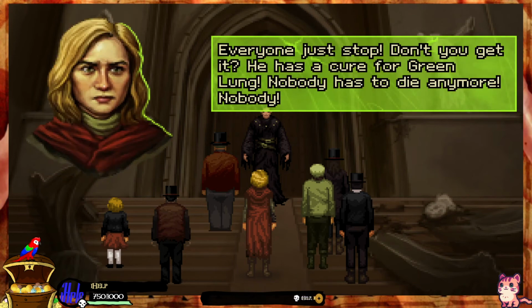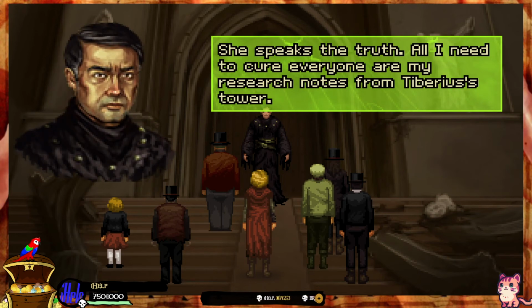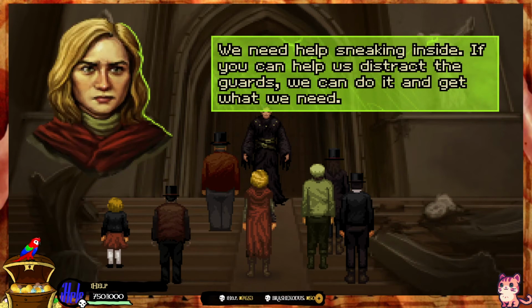Everyone, just stop! Don't you get it? He has a cure for green lung. Nobody has to die anymore. Nobody! She speaks the truth. All I need to cure everyone are my research notes from Tiberius's tower. We need help sneaking inside. If you can help us distract the guards, we can do it and get what we need.